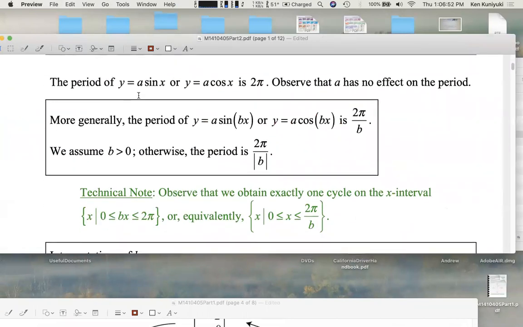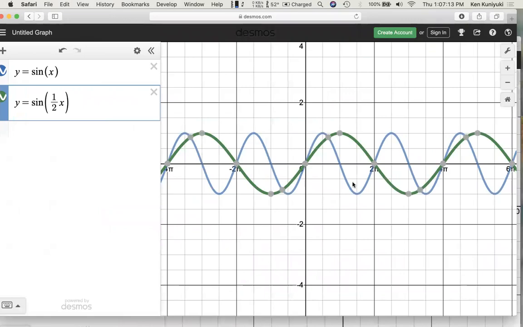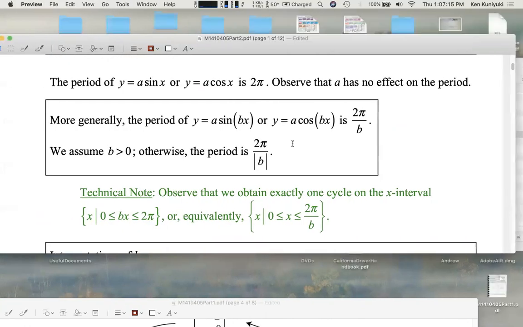So the period of y equals a sine of x or cosine of x is 2 pi. Remember, a had no impact on the period. A affects amplitude and the flipping aspect. A had no impact on the period. It was 2 pi for these. But b can have an impact on the period. In general, the period, which is the width of a cycle, the width of a piece of wallpaper, the period for these guys is in general 2 pi over b.